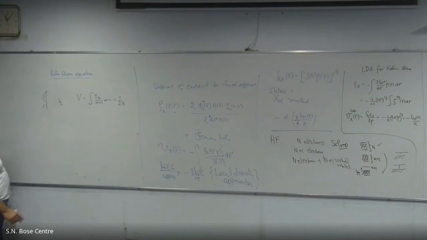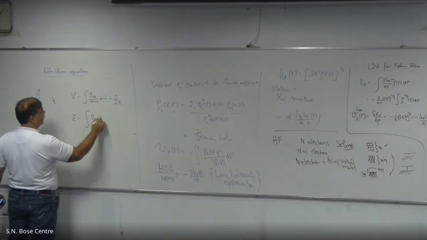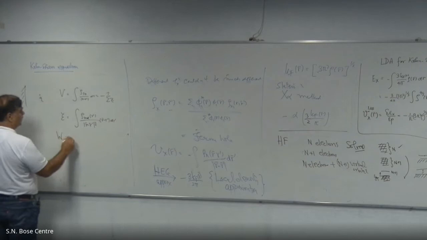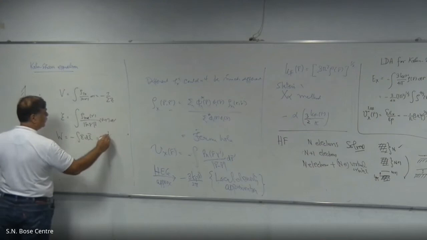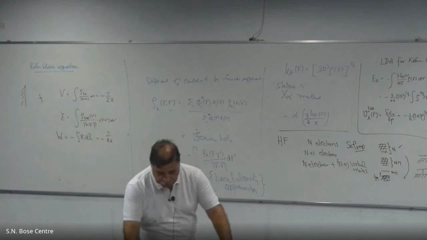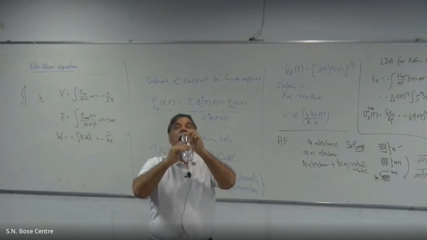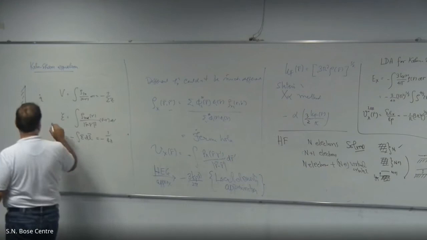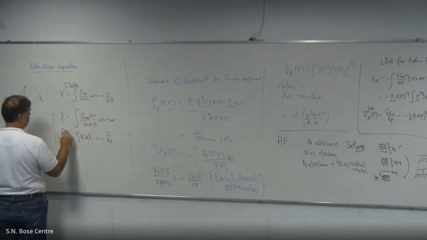Calculate the electric field due to this charge, rho induced r prime over r minus r prime cube, times r minus r prime, integrated over r prime, and then calculate the potential as the work done. Then it comes out fine. So if the induced charge is changing with the test charge, then you have to do the second part. Okay? So this is the correct way of calculating. This is Slater. This is correct. But this is an insight.